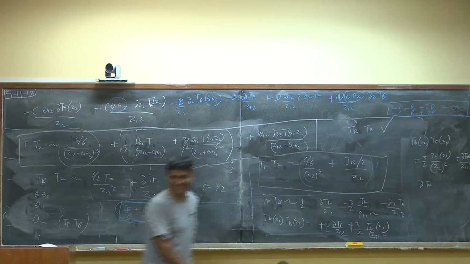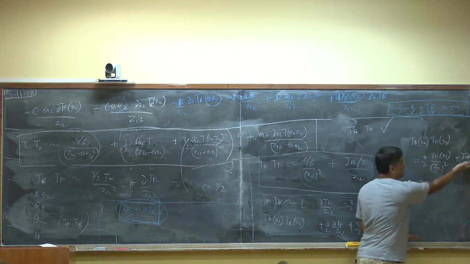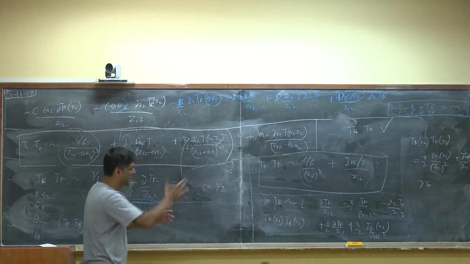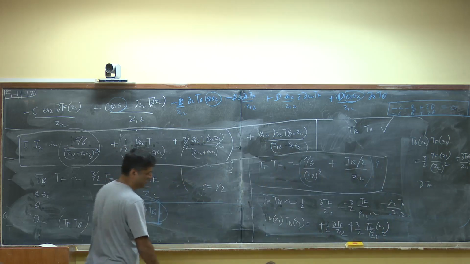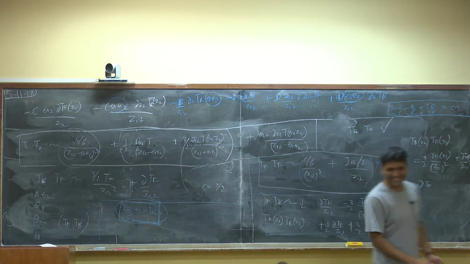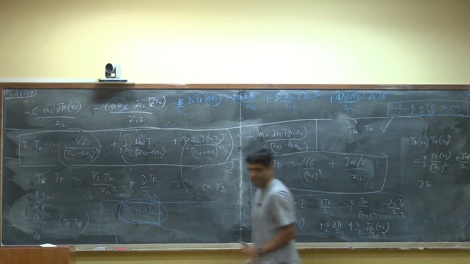I'm sorry about that. But everything's working out right. There's a 3 halves, there's a half. The sign is off, I'm sorry. It won't be worth our time to go through and fix that. But I think we've done it right. There may be something more to do.